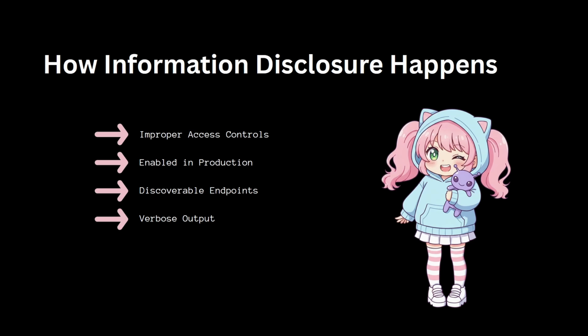Then moving to the third point, discoverable endpoints. This means that the pages are not hidden from web crawlers or can be found via brute forcing tools. For example, whenever any SEO kind of thing is happening, the web crawlers or web spiders are able to access these pages. Hence they are visible on Google search when you search with the key points.